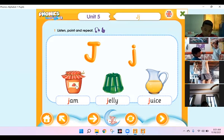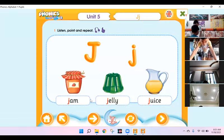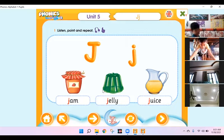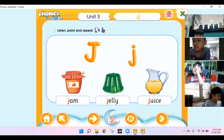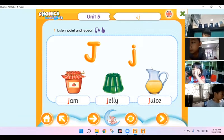So all together, let's say jam. Very good. Next one. Jelly. Last one. Juice. Jug. Okay, very good. Not jug. Juice is in the jug. But the orange is the juice. Yes, juice is in the jug.